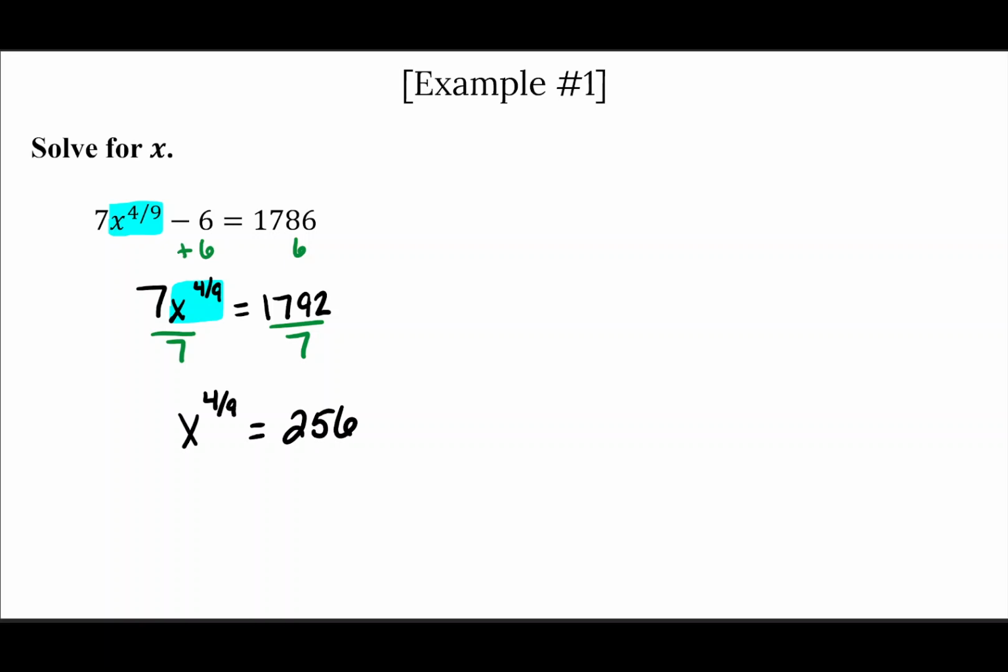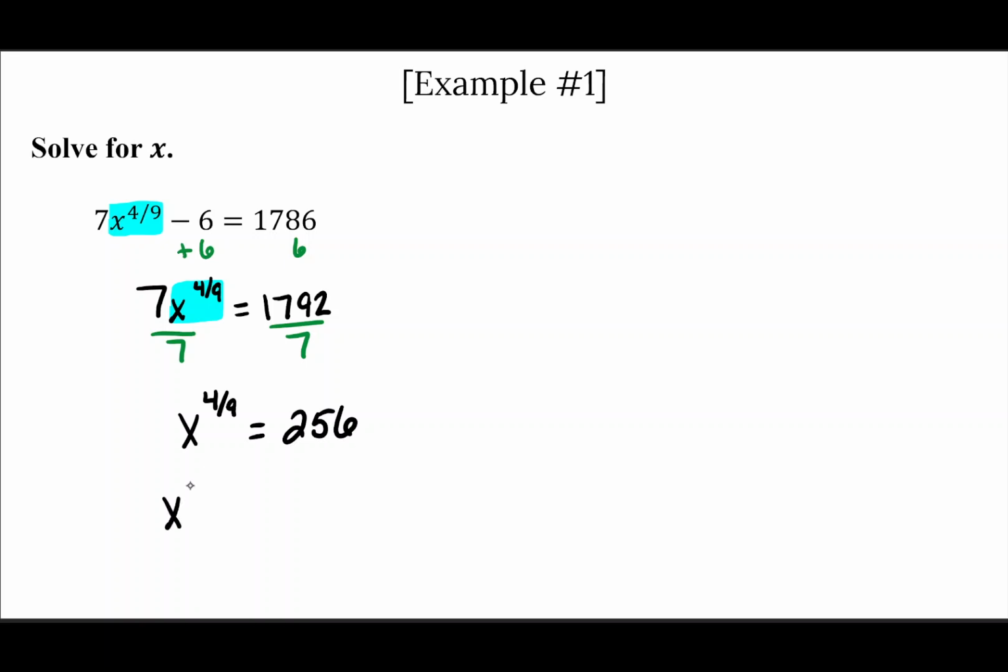Now here's the part that gets interesting. If I want to get rid of a rational exponent, we can still use the idea of, if I want to cancel a fraction, I'm going to use the fraction's reciprocal. That way the numerators and denominators cancel each other out, and I'm leaving just a power of 1, which is what would make our x be by itself. So I'm going to raise both sides to an exponent. I'm going to flip that exponent over and use that on both sides.